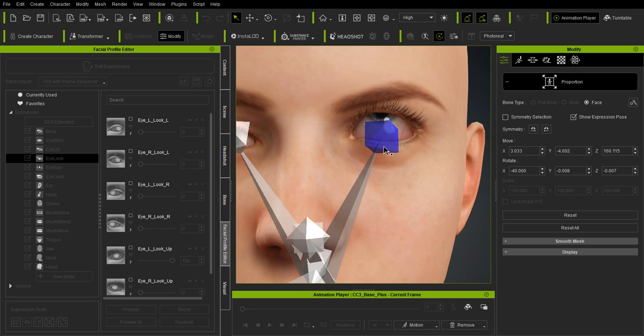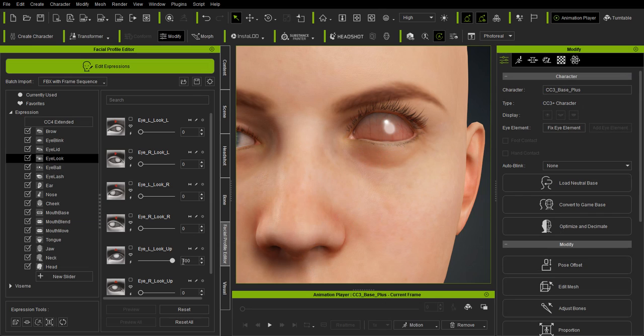And now if I rotate this, I can rotate it clean up out of sight there if I want. And now if I set that, that will be the new current 100%. So that way I get the best of both worlds. I get the eye socket movement and the eye movement to an extreme. So it's good to kind of do that double step there to get it just right.